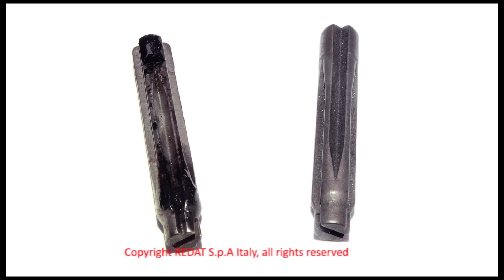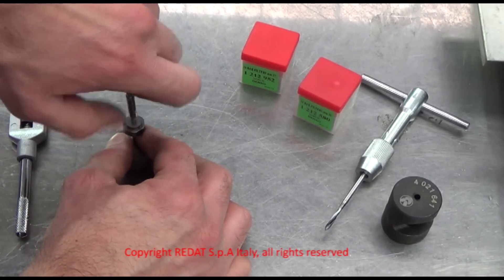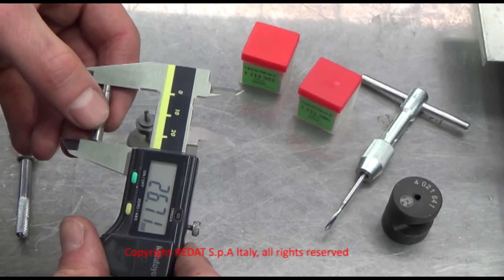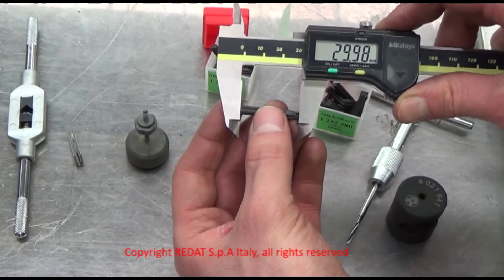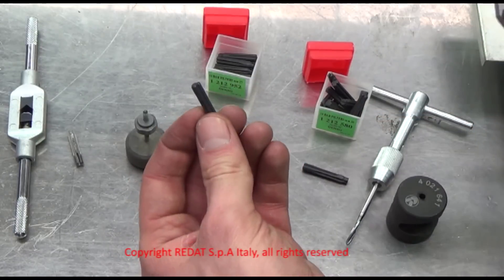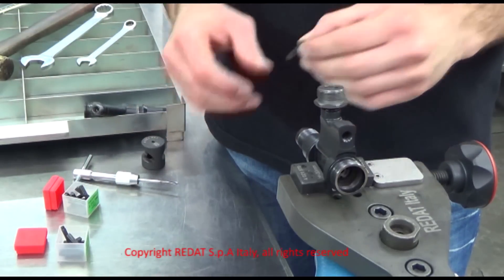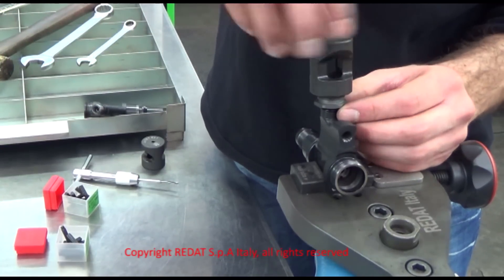In this picture, we show the comparison between a used and a new Radat filter. After the filter has been extracted, it must be measured in order to check if it is a 1-212-580 or a 1-212-952 edge filter. In this case, the filter measures 27mm, corresponding to the 1-212-952 filter. If the dimension had been 30mm, we should have used the 1-212-580 filter. We place the new filter 1-212-952 in its seat, and we once again place the 4021-549 bush.